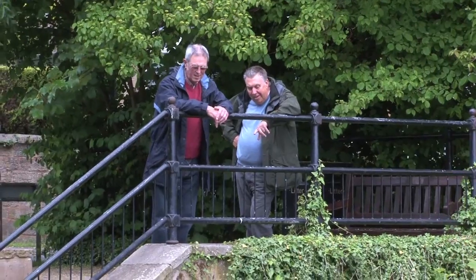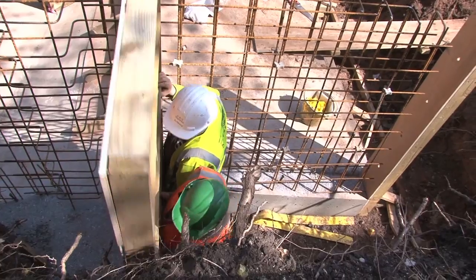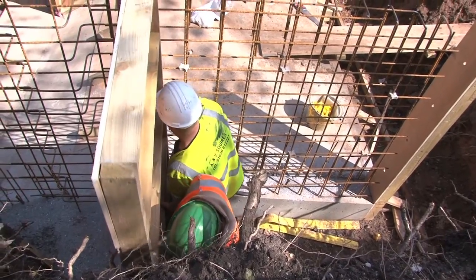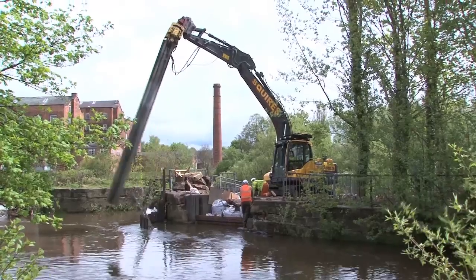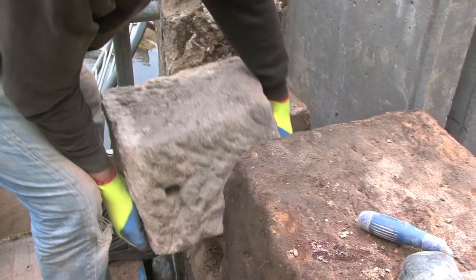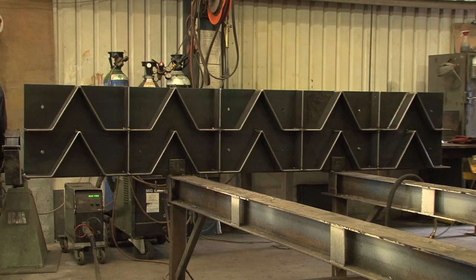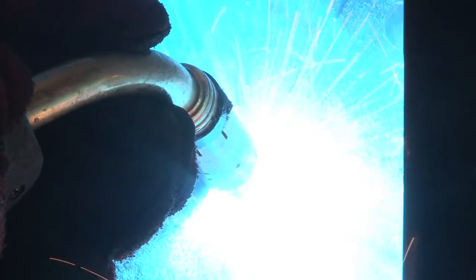For us it's also about engaging with the public and building partnerships so that together we can do more to help our rivers. And the construction work continued — walls were built, piles removed, machines worked, concrete poured, historic stones reshaped and laid. The Larinier baffles themselves were machined, bent to shape and welded together.